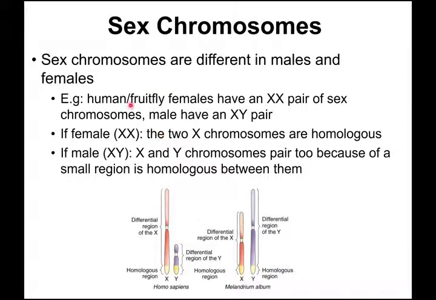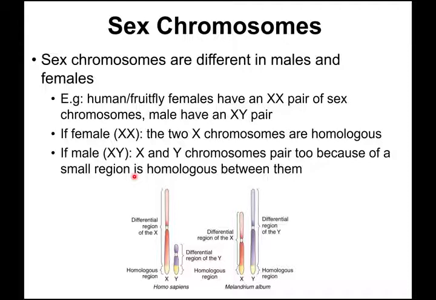So before we talk about that, we talked about always homologous chromosomes, and it's easy to understand this when it comes to autosomes. They're the same length as each other. So chromosome 1, chromosome 2, chromosome 3, and so on. What happens to the sex chromosomes? Sex chromosomes are different from each other. You know how sex is determined in males and females, in humans, but also in fruit flies.